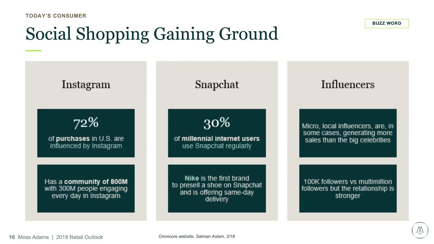So I'll give you just a second to digest these numbers. Instagram and Snapchat are taking over. One of the things I found really interesting in the studies we looked at were the influencers. We've been talking about influencers for a couple of years, and you can say Kim Kardashian, for example, one of the biggest names in this world, gets a lot of press. But what most of our clients are finding these days is that it's not necessarily that huge name. There are people with 100,000 followers, not 1 million or 10 million, that are really driving business because it's more relatable.